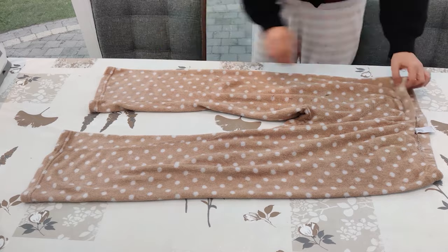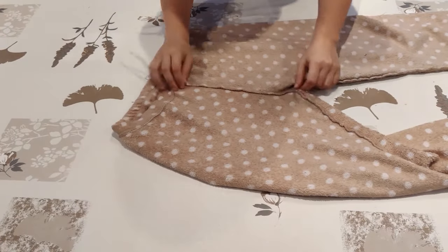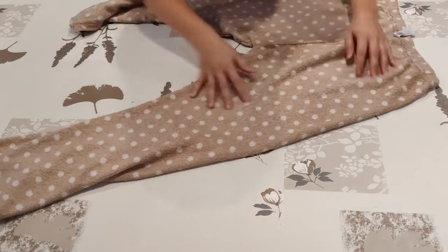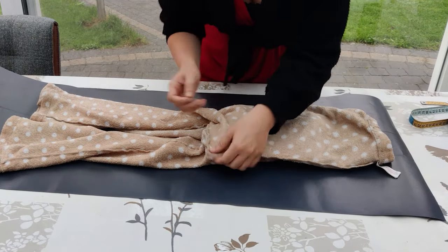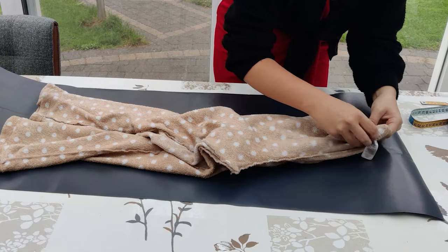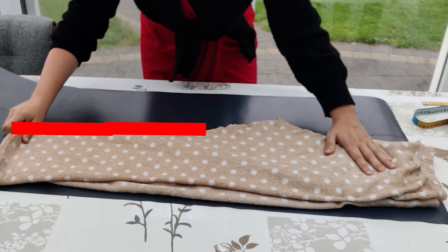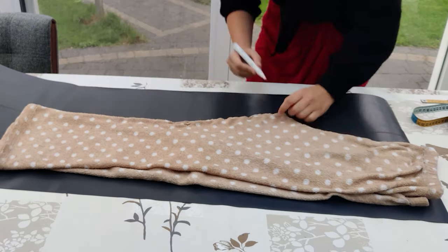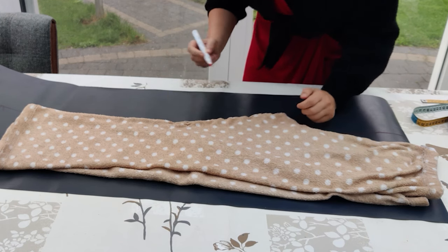You need a pair of pants that sits super comfortable and is not too stretchy. Turn those around — you're going to notice that there's a difference between the front and the back. I started with the back. I pinned it down on the sewing line — it's very important that you pin it where the sewing line ends. Now I'm going to copy the shape of the pants, aligning the marked part with the line of the rectangle at the top. This way you can easily copy the shape of the crotch onto the pattern.